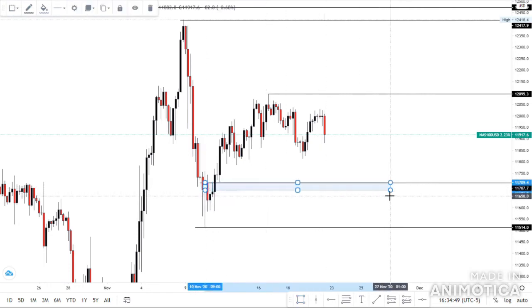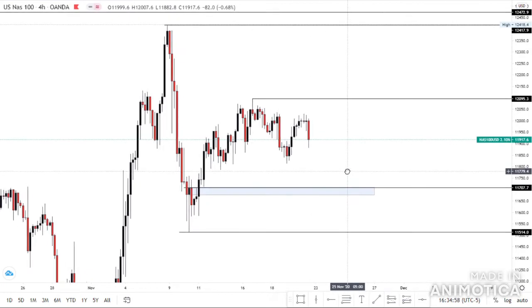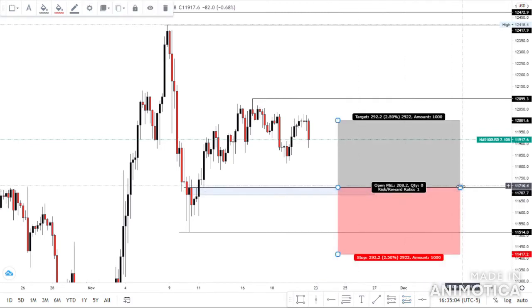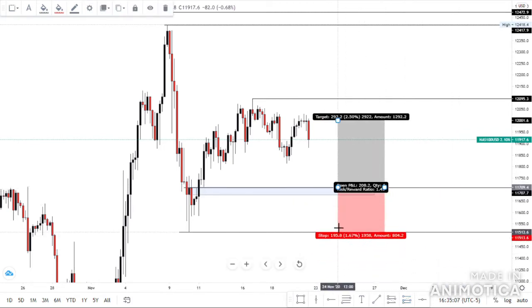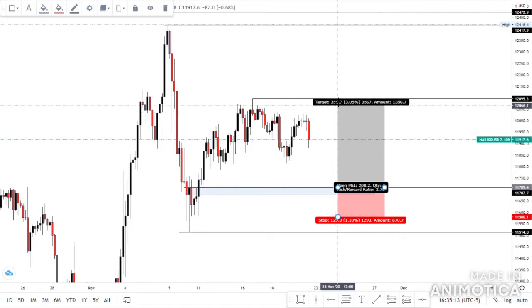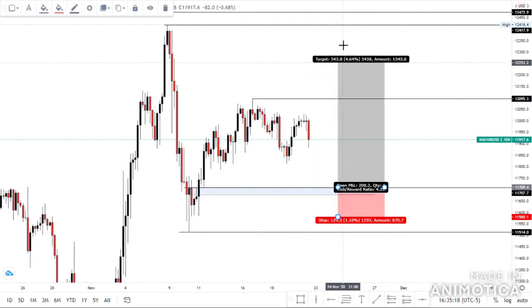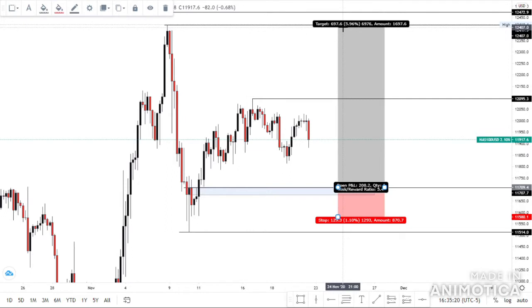Just mark up this candlestick right here. It's a lot of liquidity right there, okay. So if Nasdaq decides to move towards the downside, I would then wait for orders right here, okay, and then put my stop loss right underneath this candlestick right here, okay, and then I would only target the highs and then further upside.